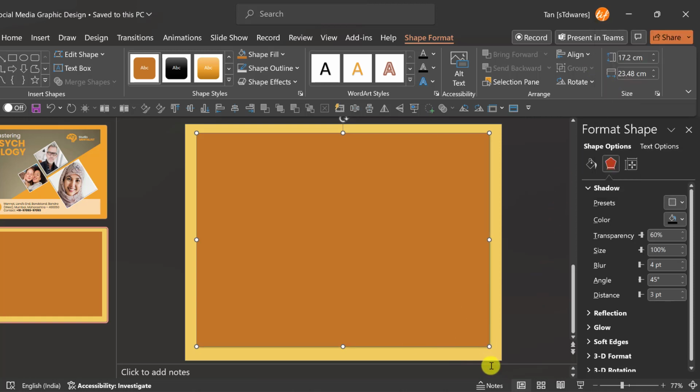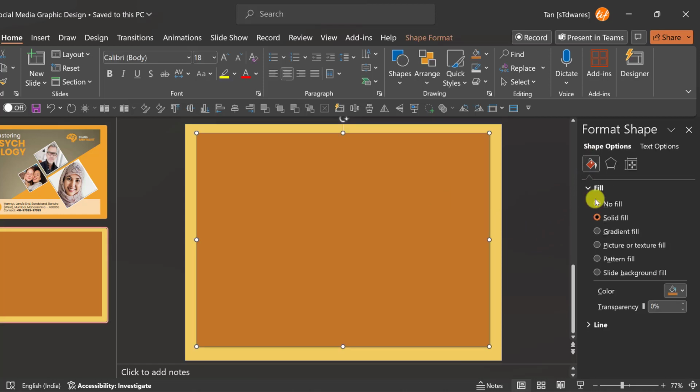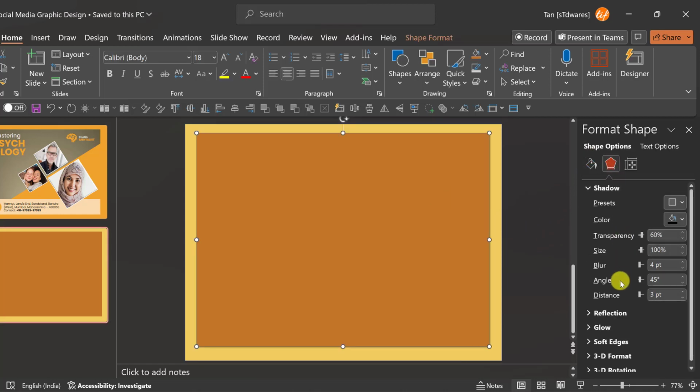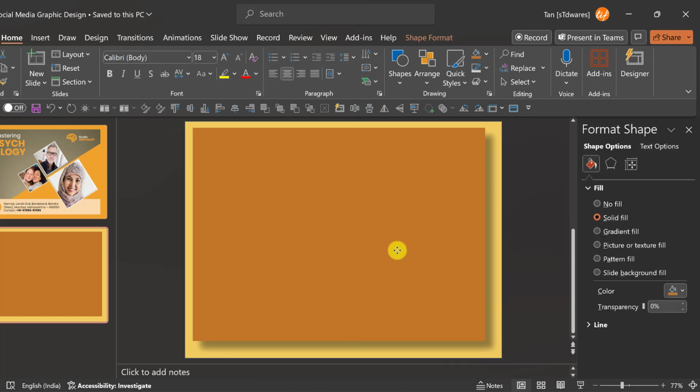Okay, but now you can see that the preset effect is not exactly like what it is here, right? So I'm going to increase some of these features, or you can say parameters over here. The first thing that I'm going to do is the distance. You can see I want it to be larger, so this is my distance, around 25 pixels or 25 points. But then the blur is a little darker. I want it a little lighter, so I'll keep it like this to 15. Now you can see it is looking much better.